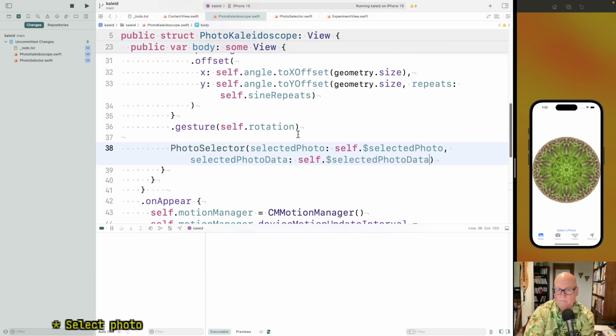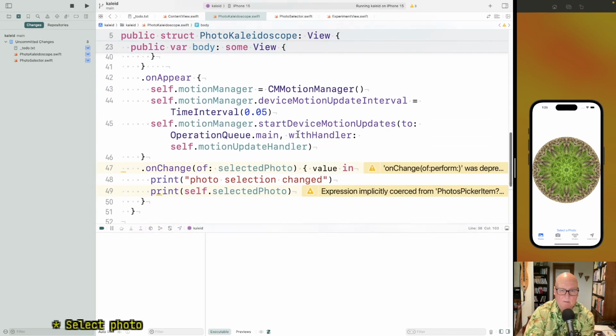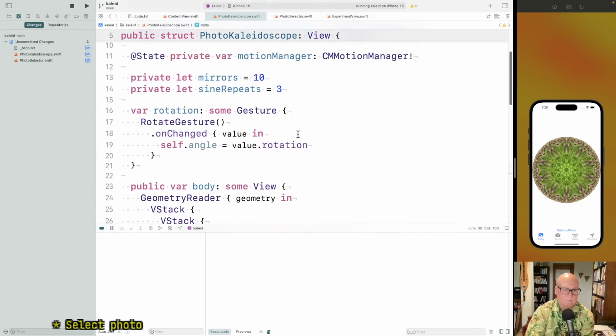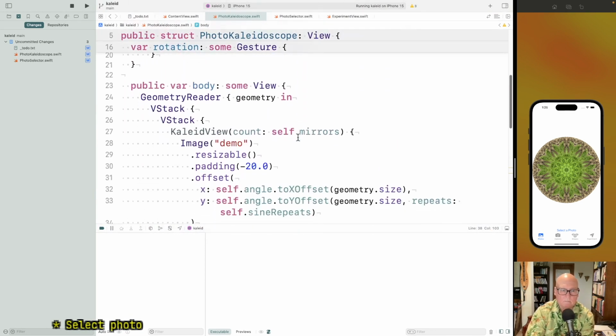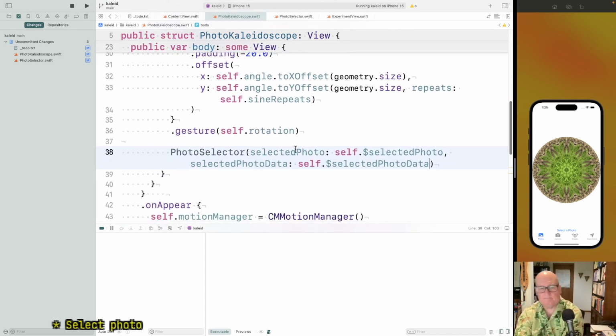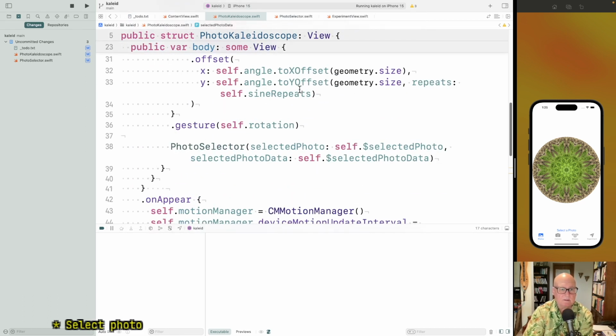Now, all right. So at this point, we have photo data in this variable once that all runs.